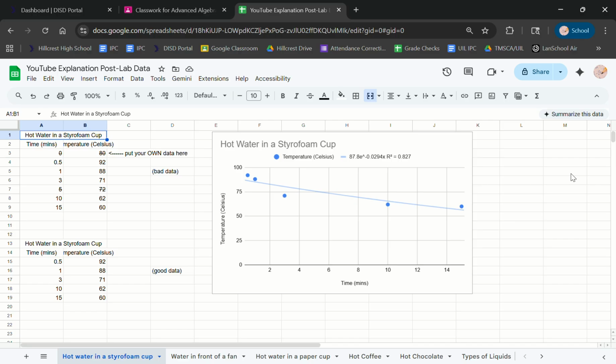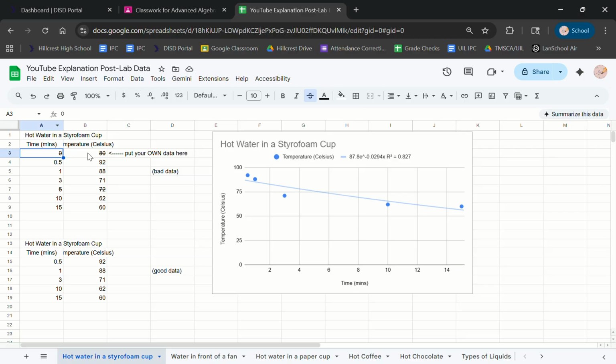I am going to walk you through how to generate the tables and graphs that you need to put into your lab reports. I already have data input into an Excel sheet. What I want you to notice really quickly is a couple of things. First, I have labeled the bottom of my Excel sheet so that if I have to go back later, I will be able to easily find which data is which. If you don't do that, you're just making your life a little bit harder.